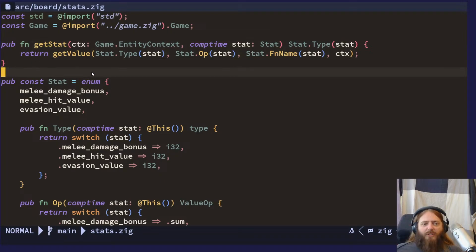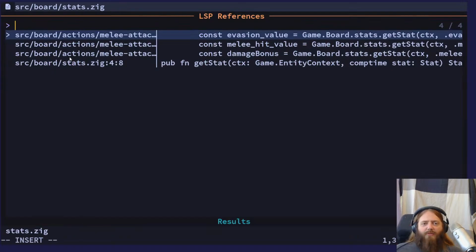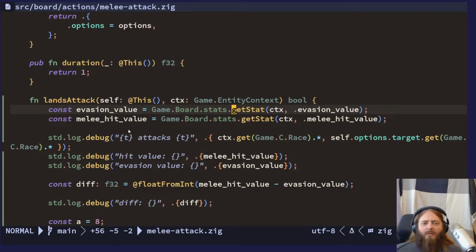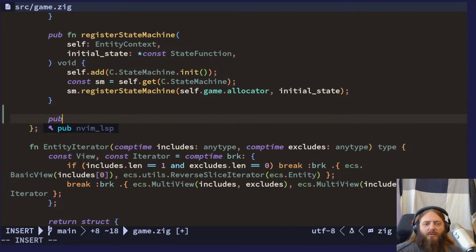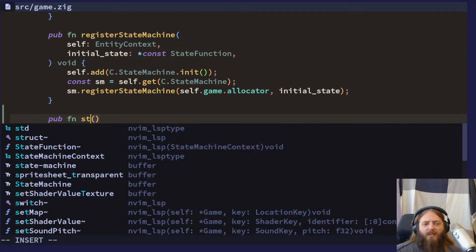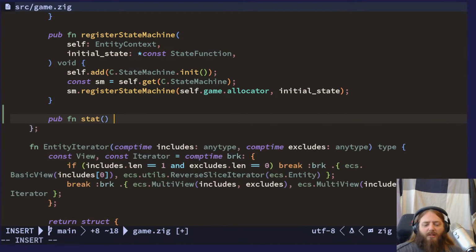this get stat function. So the get stat function will be called like this: game board stat get stat context and then evasion value. We could probably put it on context itself, actually, because it's gonna be such a common thing. So like get stat, or just stat, I guess, gives us. So we need a comptime stat.